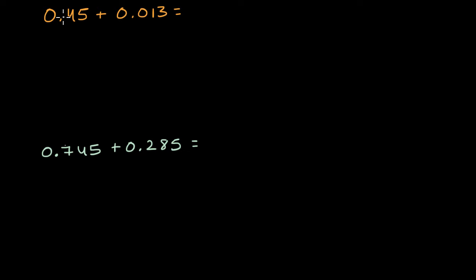And what I like to do is line up these numbers based on place value. So I could rewrite this as 0.45 plus, now let's line up the ones place. So that's a zero in either case. And we're essentially going to line up the decimal as well. Line up the tenths place, so this is zero, and then the hundredths place and then the thousandths place. So this is another way to write the same thing.